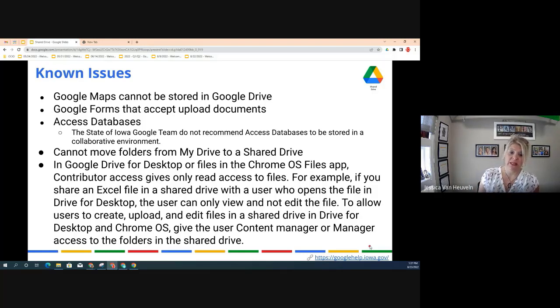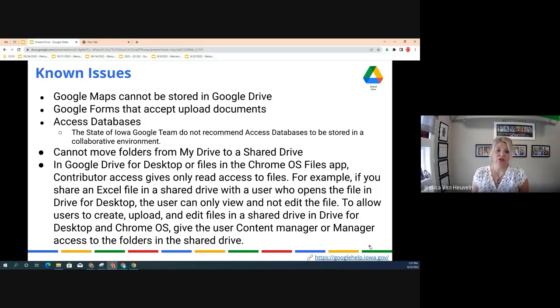Many of our users in the state of Iowa are fond of the app Google Drive for Desktop. It's a tool where you can actually access your Google Drive environment, both My Drive and Shared Drive, from File Explorer. If you missed that training, we had a really good training a couple of weeks ago. You can check it on YouTube. If you're wondering what she is talking about, or you really need to understand it better, definitely check out that training.